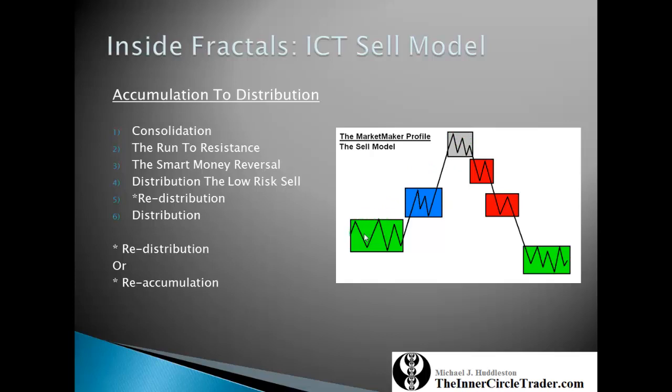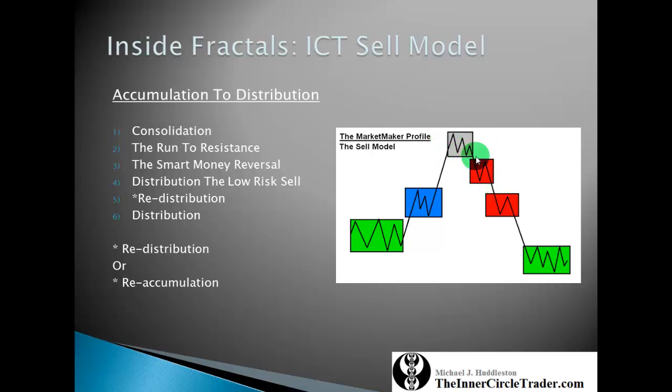So they could accumulate longs in here to do what? To hedge their short position, okay? And they'll reaccumulate in here and buy more, and it'll run to a level of resistance, and then they will distribute what they had hedged back here, okay? And by going short in here, as the market starts to break down, the next level is the distribution for the low risk sell. This is where it's clearly seen many times by a lot of guys in my camp where they'll see the optimal trade entry.